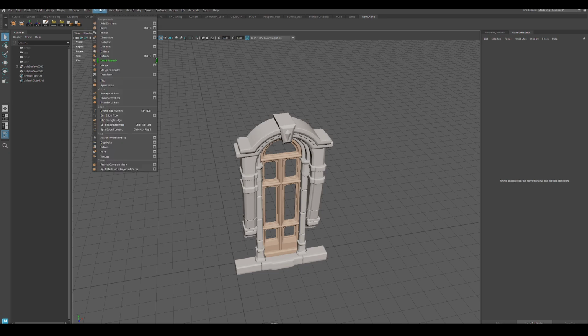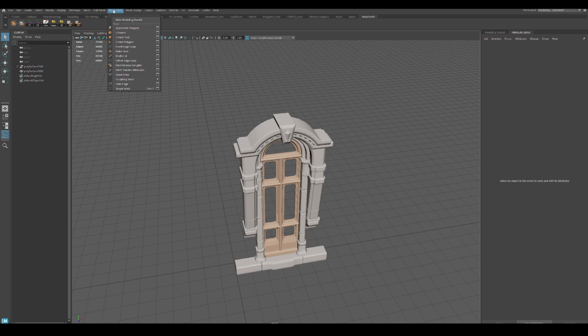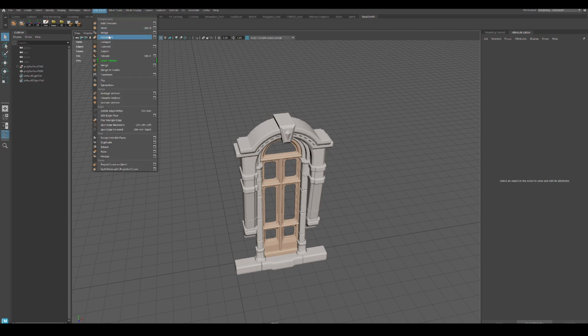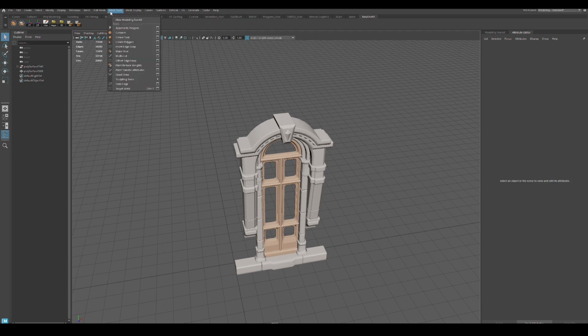Pretty good. Another thing I like to have is mirror, and mirror should be within here somewhere. I don't want to take up too much of your time. I cannot see this right now. All right, we're forgetting about mirror. That's all you need to do.